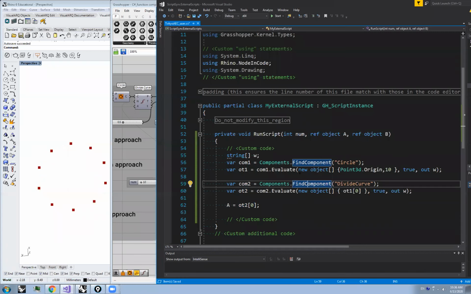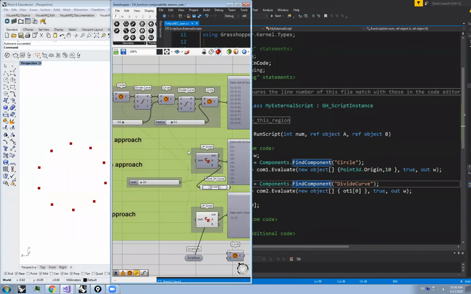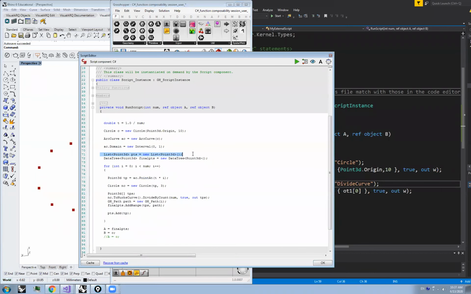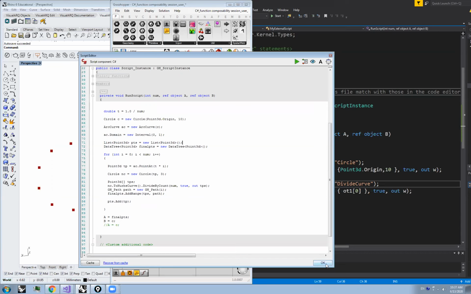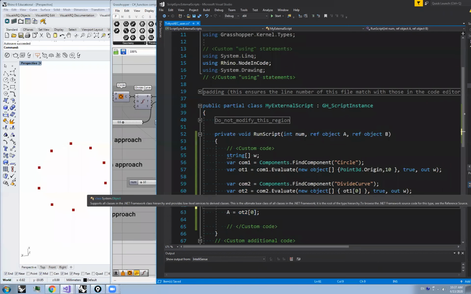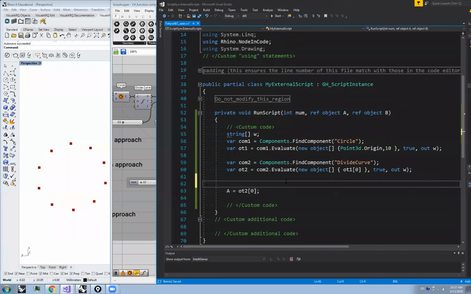Just doing this simple step, you will notice that in the previous example we had to handle this placeholder called list, and then when we went to another layer we had to deal with this complexity, like the path data tree. Let's go even a step further. This time I'm going to do an identical process: create another circle on top of all the points and then divide again. Let's see how we can do it.